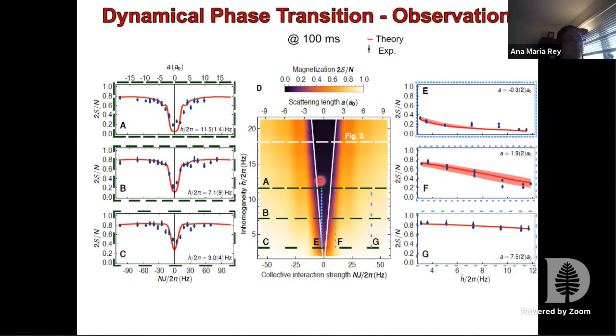We can be at weak interactions where the system demagnetizes for all the inhomogeneities that we have, or we can go to a very strong interaction where the system remains stable. Like this is stable, this is demagnetized, and then this is a boundary between demagnetization and stabilization. It depends on how large your inhomogeneity is. So for a small inhomogeneity, you have stabilization, but for a large one, you have dephasing. So we were able to explore the dynamical phases and actually observe them in a very clear way. And this line here is the line that I showed you in the prior plot.